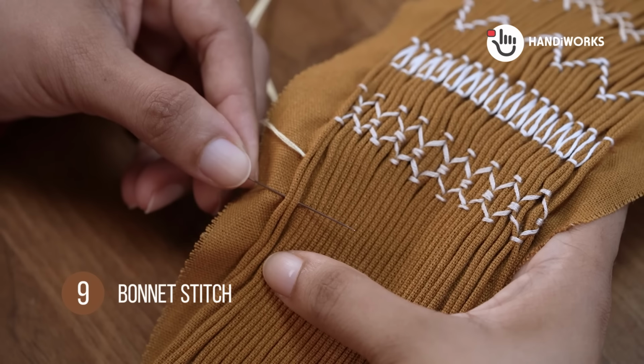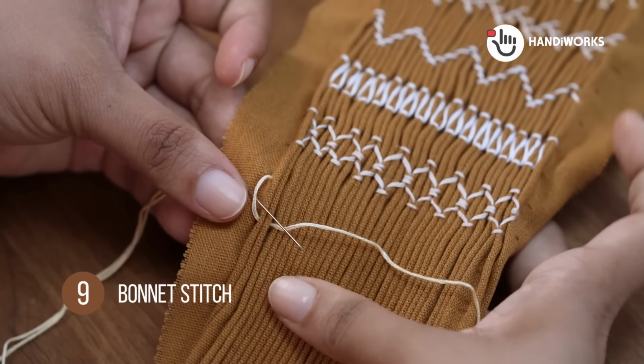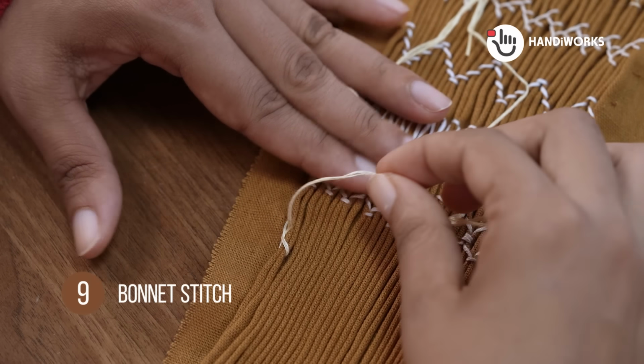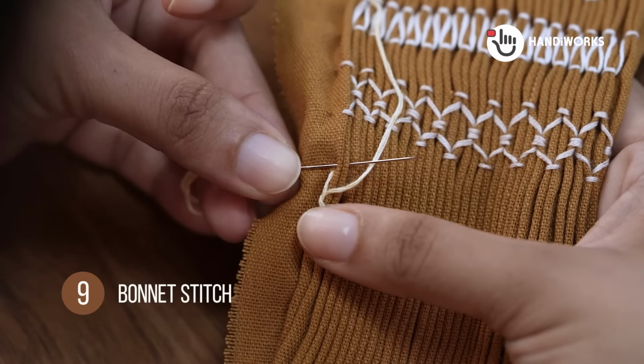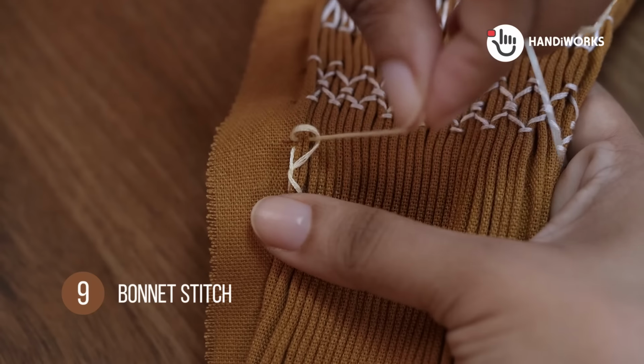The bonnet stitch is so charming and adds a touch of vintage flair. It creates these little shell-like shapes, perfect for adding delicate details to your smocking. It's a bit like a mini cable stitch but with a more rounded shape.